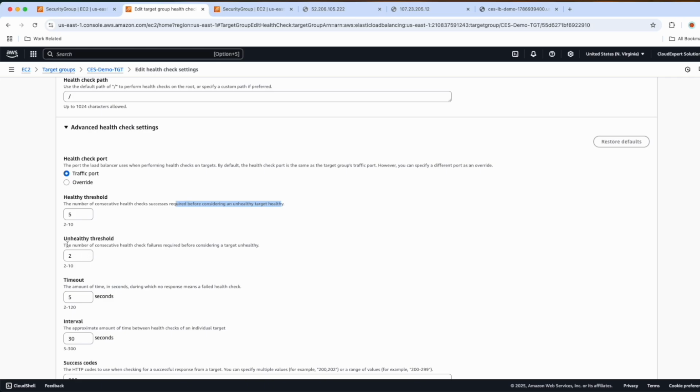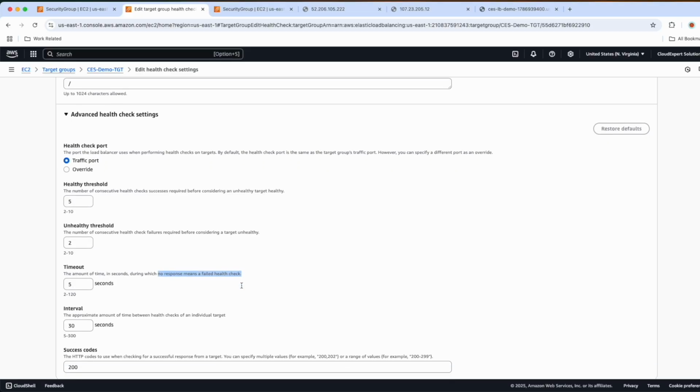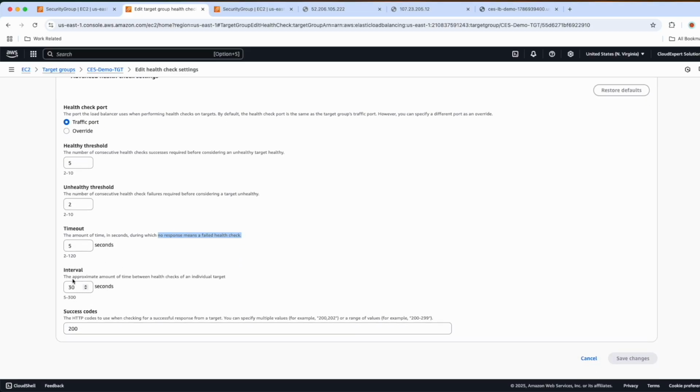That means 2 consecutive failures will consider the target as unhealthy. Timeout is 5. The amount of time in seconds during which no response means it will be a failed check. You can configure the interval between 5 to 300. The default is 30 and the success code is HTTP 200.